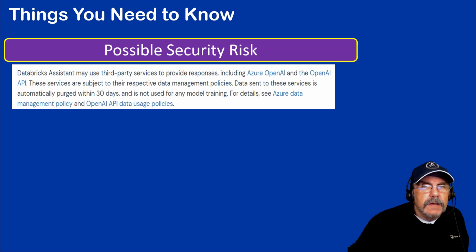I don't know. And then it says for details, see Azure data management policies and OpenAI API data usage policies. That's where you're going to get to the point of legalese, 50, 60 pages of documentation. And let's face it, we usually do this at Facebook or somewhere, and we just go, sure, you can take all my stuff. I don't need privacy. You want my photos? It's okay if you do that personally, but you can't do that at a corporate level. That's kind of risky. So you probably want to vet through some of this. Maybe I'm a little paranoid, but I'm going to go on the side of caution.